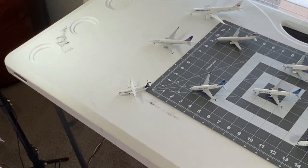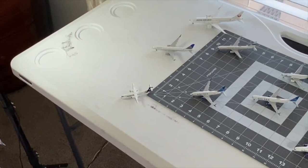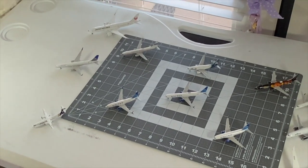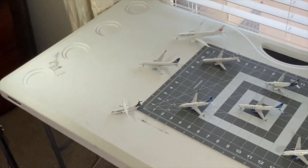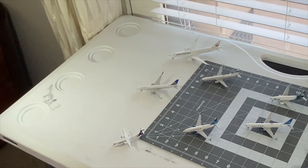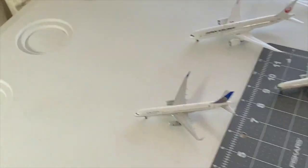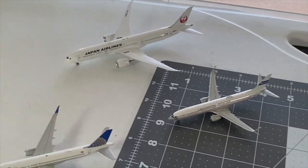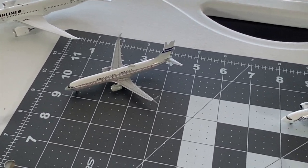So over here you got the Alaska Horizon Q400 in the Huskies livery. Here, my two 737-700s, my 737-900ER, and both of them are in the Evo Blue. There's my United Continental Globe 757. I know my camera cannot even zoom that closely, but actually let me try. But yeah, you can see my 757-200 in the Continental Globe right there. My Japan Airlines 787-9. My United Continental Retro livery right there. So glad to see this aircraft.